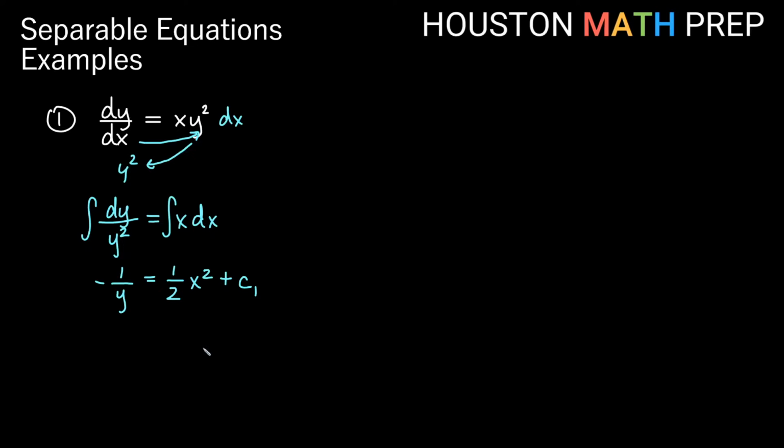And now, is it reasonable to solve for y? I think it is. So the first thing that we'll do maybe is get rid of our negative. So let's go ahead and say 1 over y is equal to negative 1/2 x squared plus my constant. And now I need to sort of flip this thing over here, right? But I have 2 separate things. I can't just flip them over separately. I really need them all in the same fraction to do that. So let's go ahead and get this right side in the same fraction.